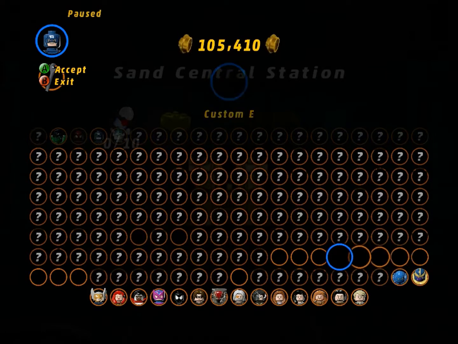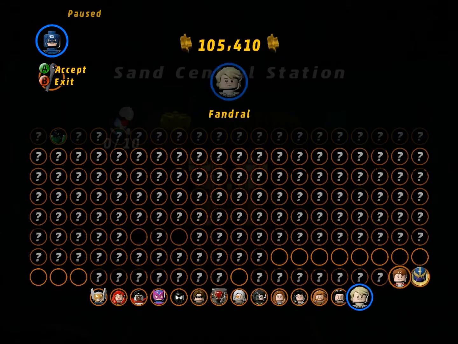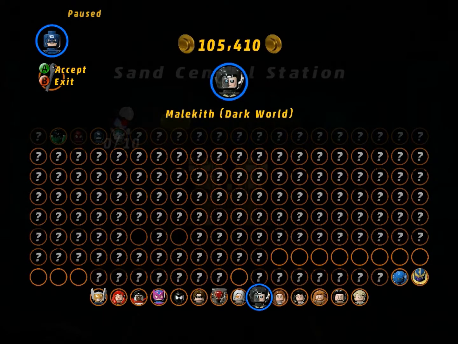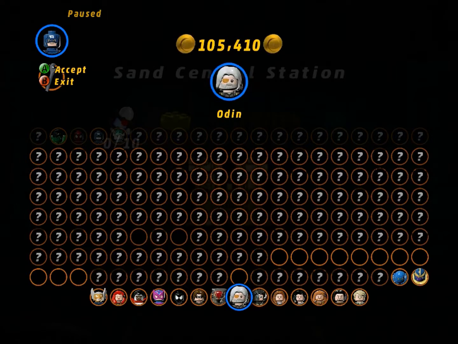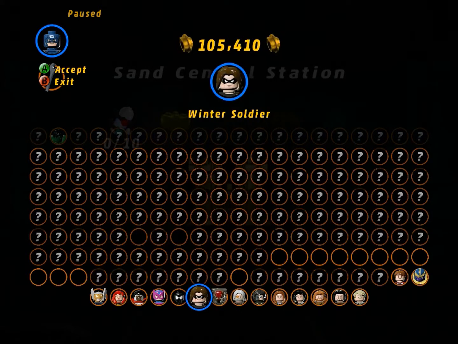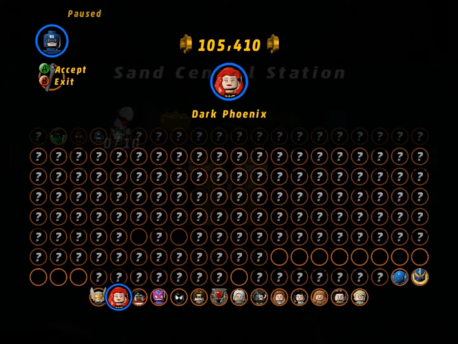Oh, cool, we can do customs. Rick Jones, A-Bomb. Awesome. We got A-Bomb. Thanos. Fandral. Hogun. Oh, right, Thor's crew. Sif. Jane Foster. Malekith. Odin. Curse. The Winter Soldier. The Symbiote Spider-Man. Hawkeye. Falcon. Dark Phoenix. Bittery Bill. Okay, we've got some cool choices.